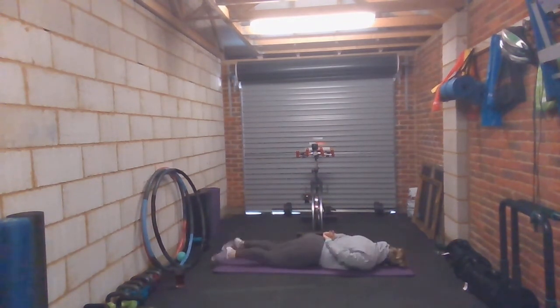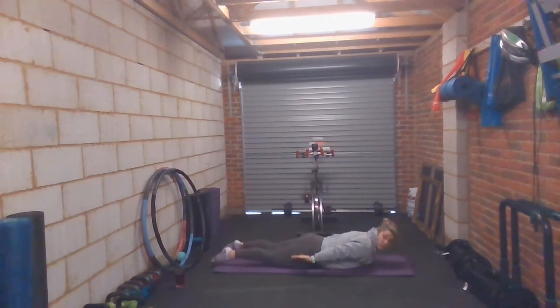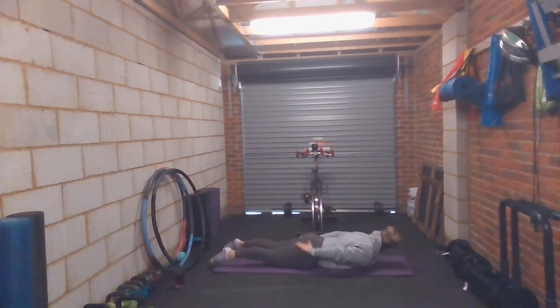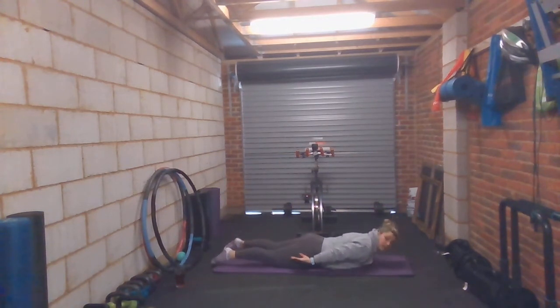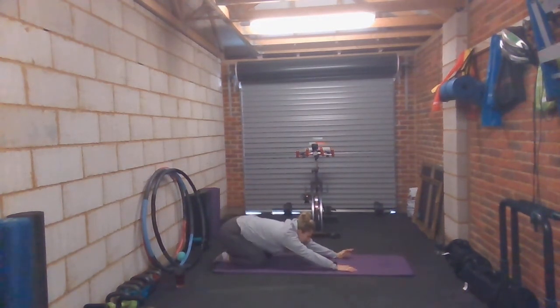Again, a kick, kick, kick. Full rotation through the neck. Let's take one more on each side. Kick, kick, kick. Reach long to lift. Turn. Down. This is your last one. We kick, kick, kick. Reaching long, lift, turn, and down. From there, push yourself back into a shell stretch. Just reaching out nice and long.